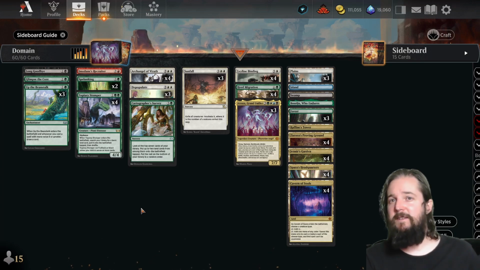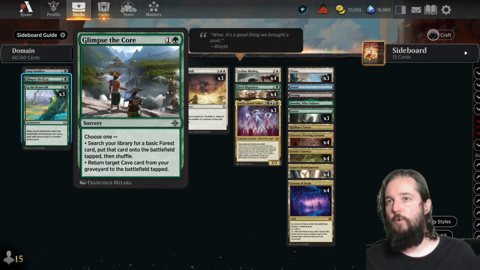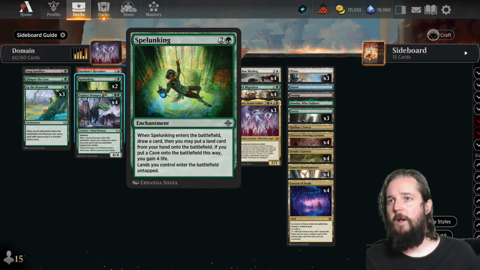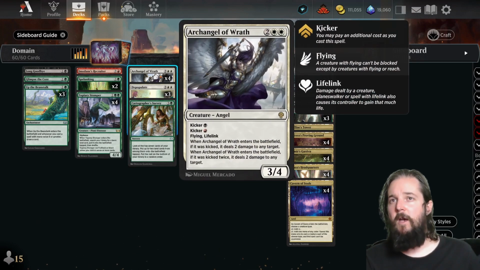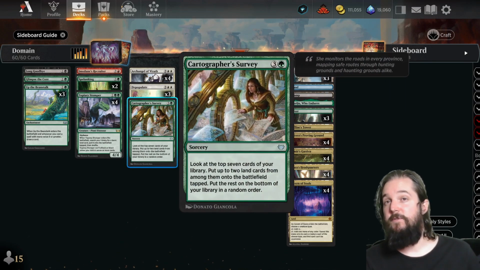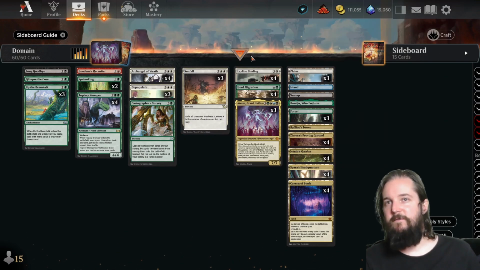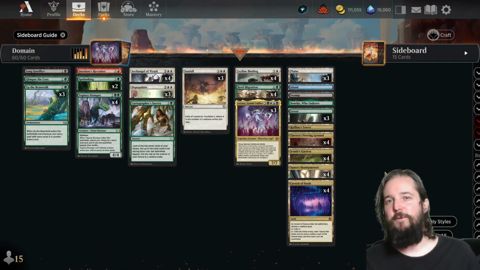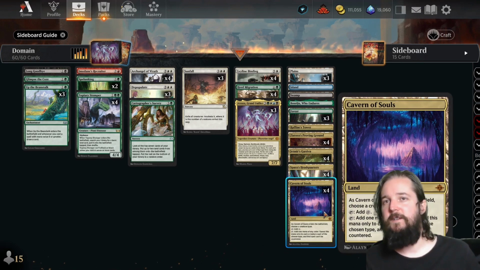So just to go over the deck really quick before the sideboard guide, we've got 3 copies of Up the Beanstalk, 1 Glimpse the Core, 1 Long Goodbye, 1 Imodane's Recruiter, 2 Spelunking, 4 Topiary Stompers, 4 Archangels of Wrath, 3 Depopulates, 1 Cartographer's Survey, 3 Sunfalls, 4 Leyline Bindings, 4 Herd Migrations, 3 Atraxas, a bunch of your typical fixing, including 4 Cavern of Souls to name Angel.